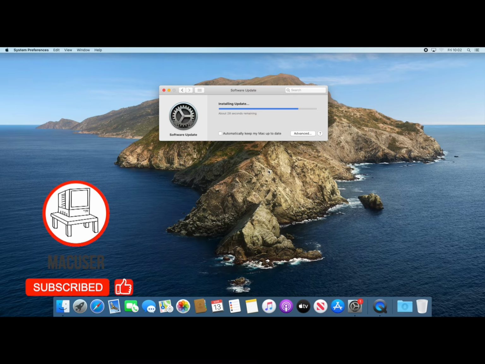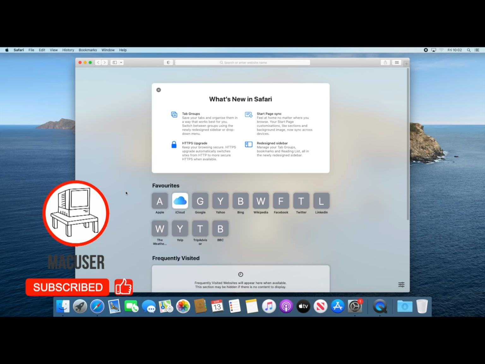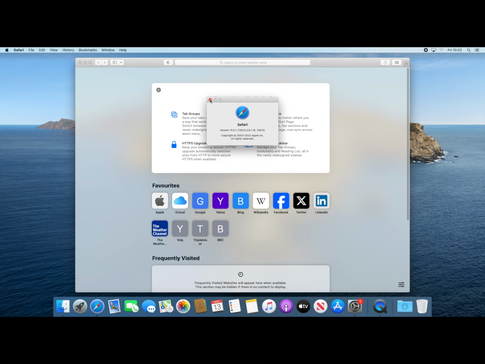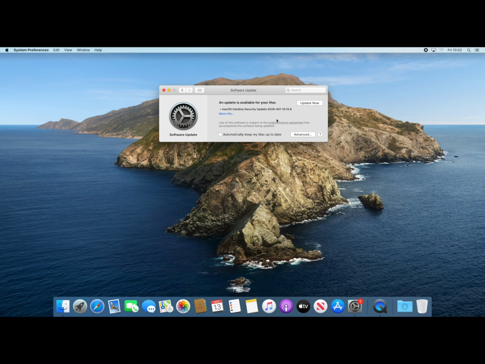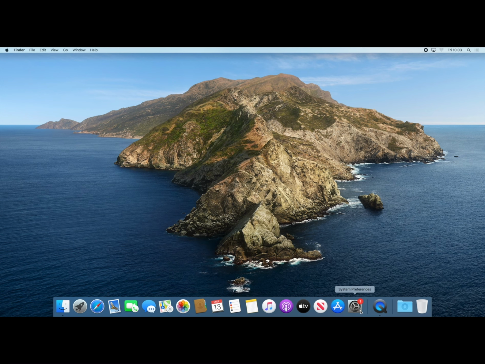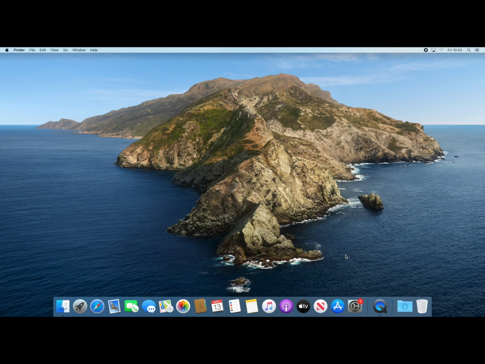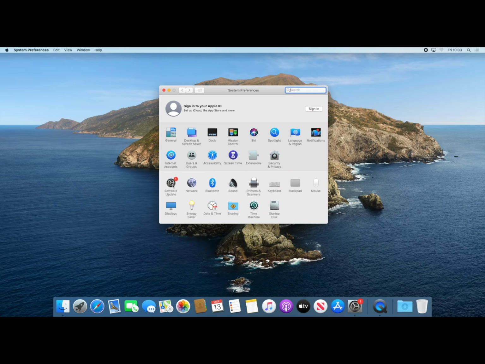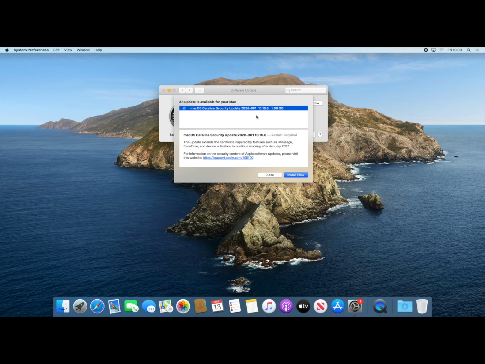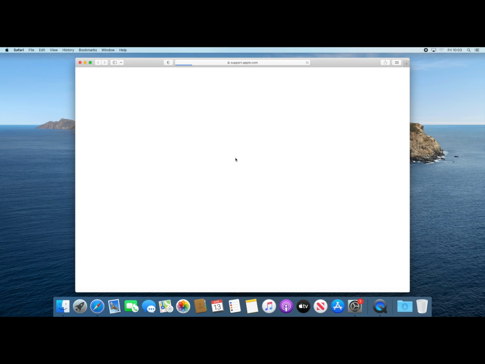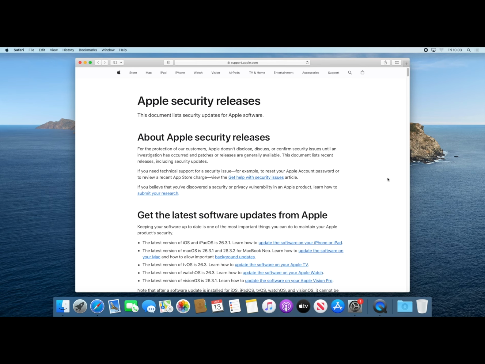It was a shame really that Apple never released the combo updates. They stopped releasing them several years ago, and it was always those that I recommended people download, the full combo update, which was all the software for all the different machines. So it wasn't just for the MacBook Airs or the iMacs, it was for the whole package. But Apple discontinued that several years ago, so you are now forced just to do the software update from their servers.